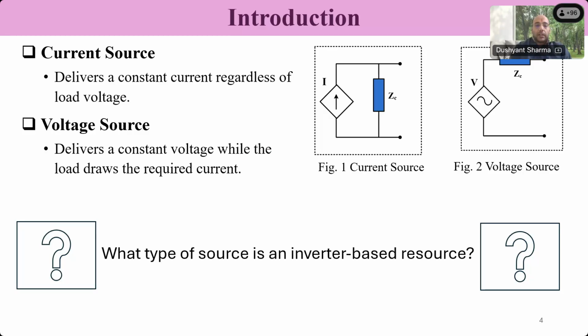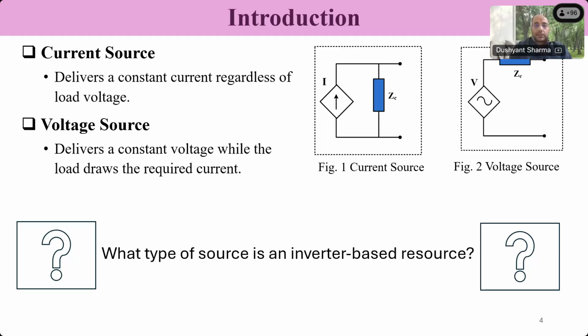Now, here comes an interesting question. If you can allow the participants to unmute for a second and answer this question. We have an inverter-based source. For example, a rooftop PV at our homes or academic buildings or industrial buildings, wherever. Obviously we have to use an inverter to connect the renewable source with the grid. Now, is that inverter-based source a current source or a voltage source?